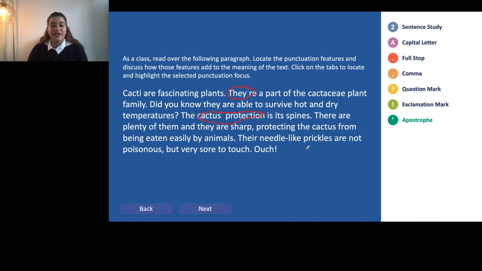All right. So what I would like you to do, either using your mind map stories or writing a letter, I would like you to have a go at using the apostrophe to write a note, to write a short story, whatever you feel like. This is your creative writing time. I'd just like to see you use some of these things to show that you are learning as we go.